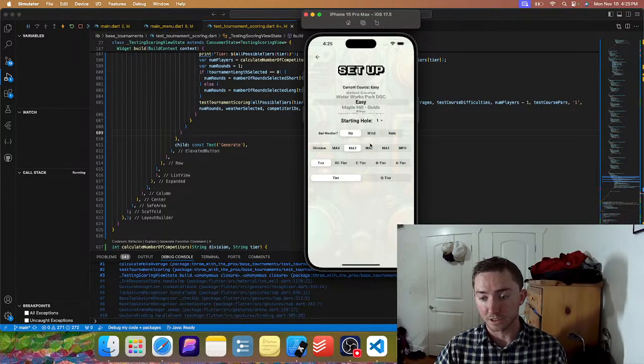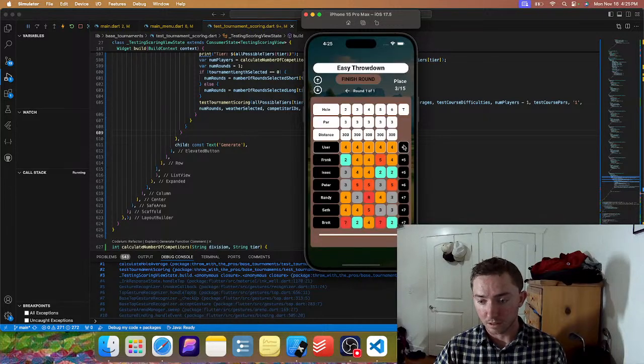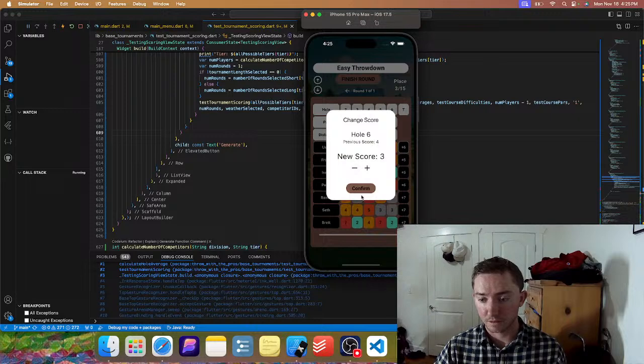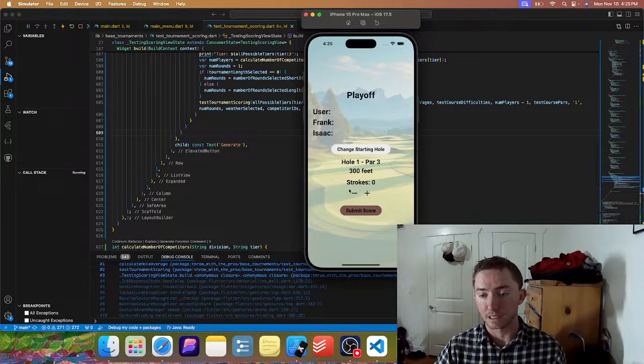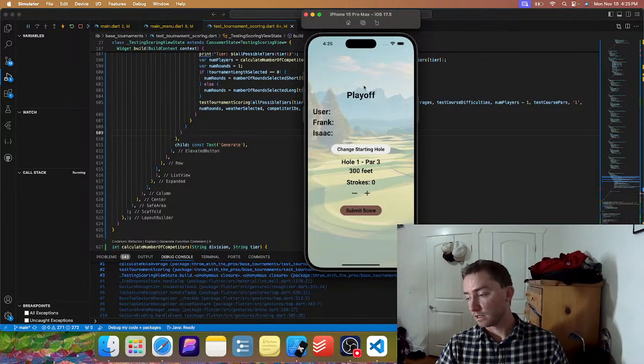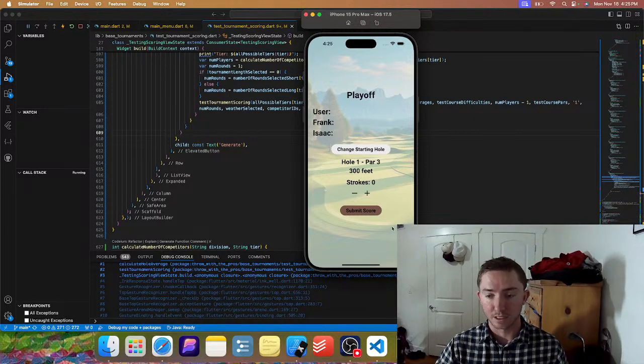I also just added a background to playoffs, which matches the tournament leaderboard. I'll go through this real quick just to highlight it here. This is only 6 holes, so this will go quick. I'll adjust my score just to make sure that I go into a playoff. We're going to have a 3-way playoff. So we'll finish the round, go into a playoff, and now we have the same background on the page. This was also a white screen. So this is now a little more aesthetic looking.